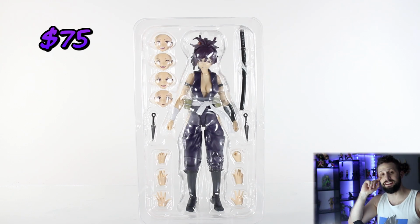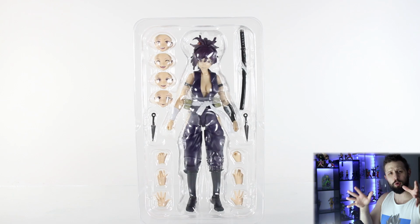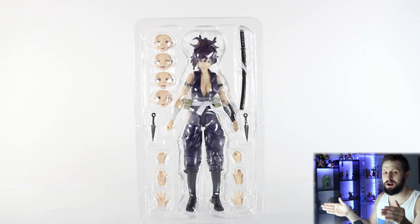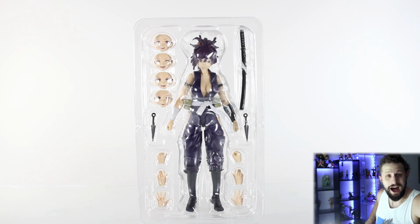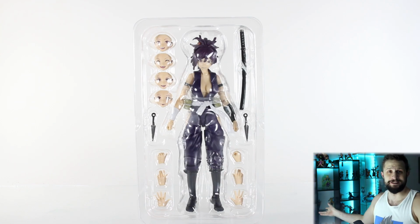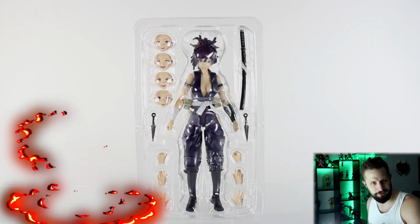I did check on AliExpress. Like I said, there are no bootlegs, and she is in a range from $43 to $67. So a good $20 gap there, but everything I've seen looks official. So I'm excited for this. And I haven't opened the other Hell's Paradise figures as far as Gabimaru or Sigiri, so I don't know what to compare it to. But anyways, without further ado, let's go ahead and get into this review.